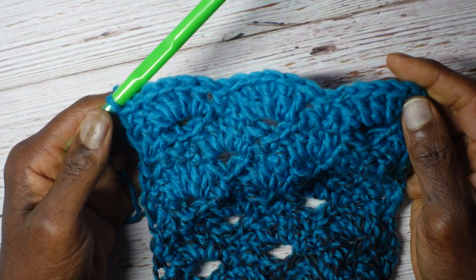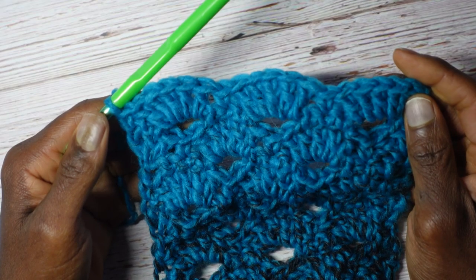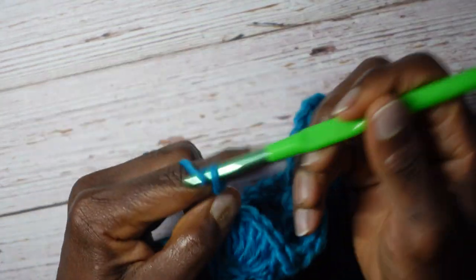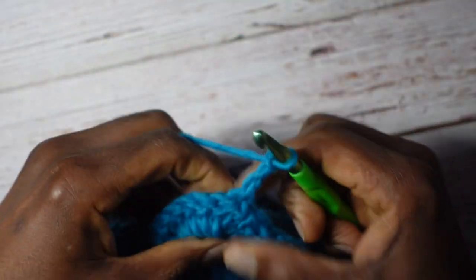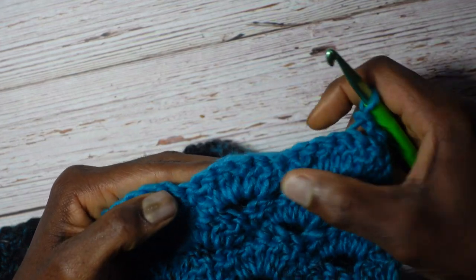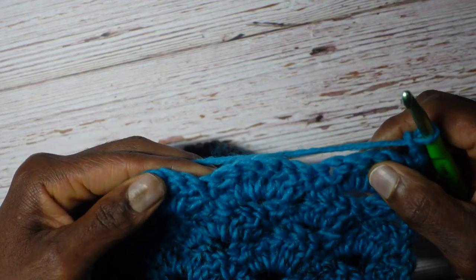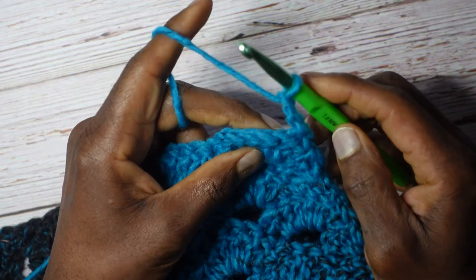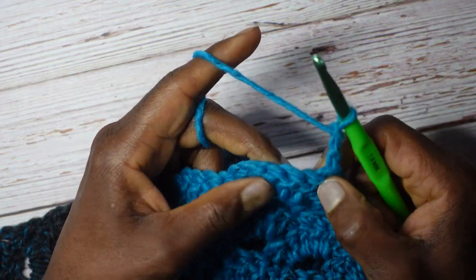So now it's time to switch to the other way that we start the row, which is chain 3. So we chain 3, 1, 2, 3. We'll turn our work. And remember, whenever you're crossing the fans, you want to chain 3 across them. You got to make the drawbridge. All right, so we have this chain 3.